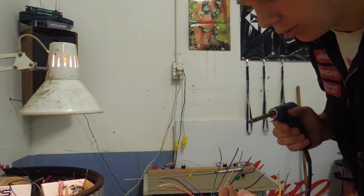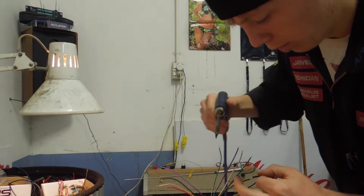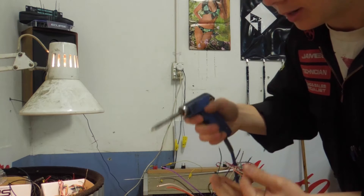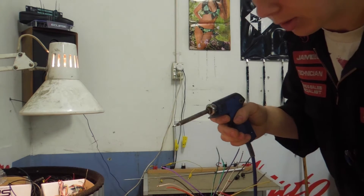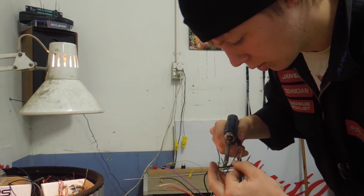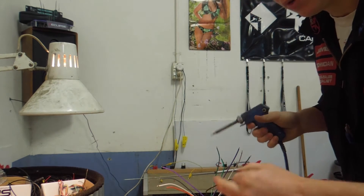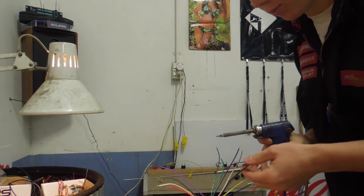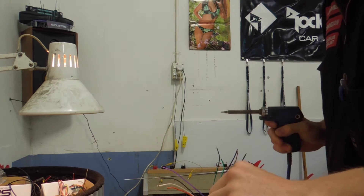When you're soldering your wires together you want to make sure you have a nice thick bead of solder on each end of the wire. You get better at it over time, but I tend to hold one wire with my two middle fingers and the other wire with my thumb and index finger. You just put them next to each other, get the soldering iron on, let them melt together. They dry pretty quickly, but if you want it to dry even quicker just give it a quick blow and it will cool off and set. Now that's hard as a rock — that's never going to separate.